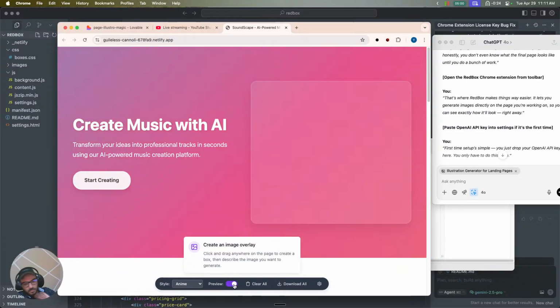Why can't I? Oh, I'm in preview mode. Okay. Why was it in preview mode? I don't even know. Why is it anime by default? Maybe we should pick pixel art or watercolor. I don't know what would work with this. Maybe pixel art.